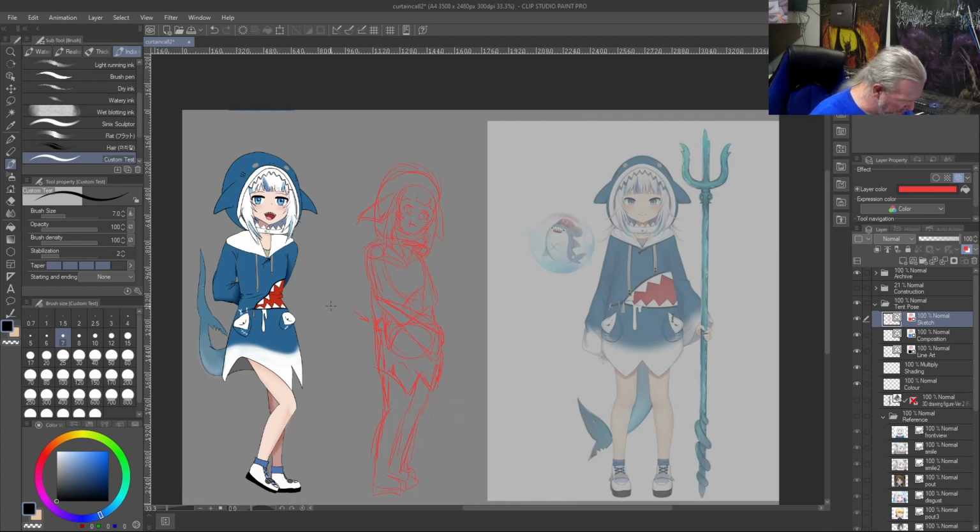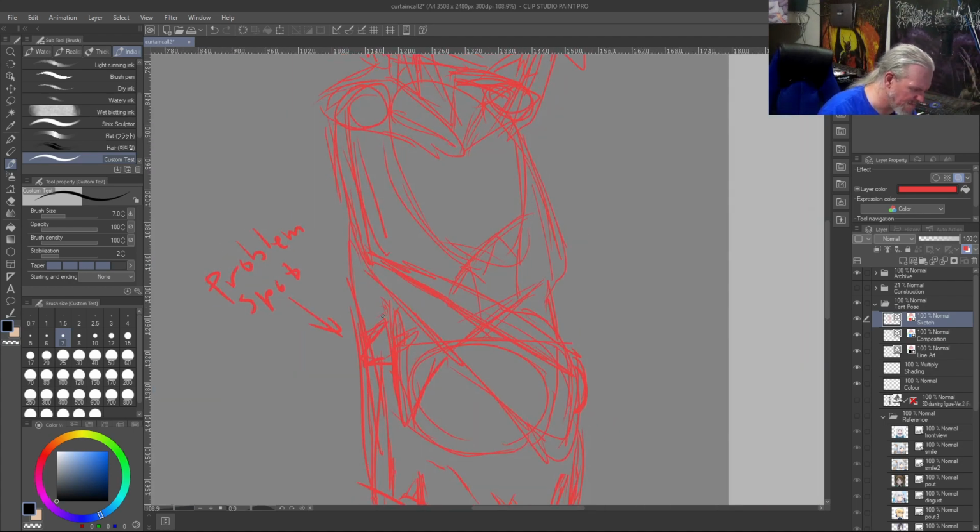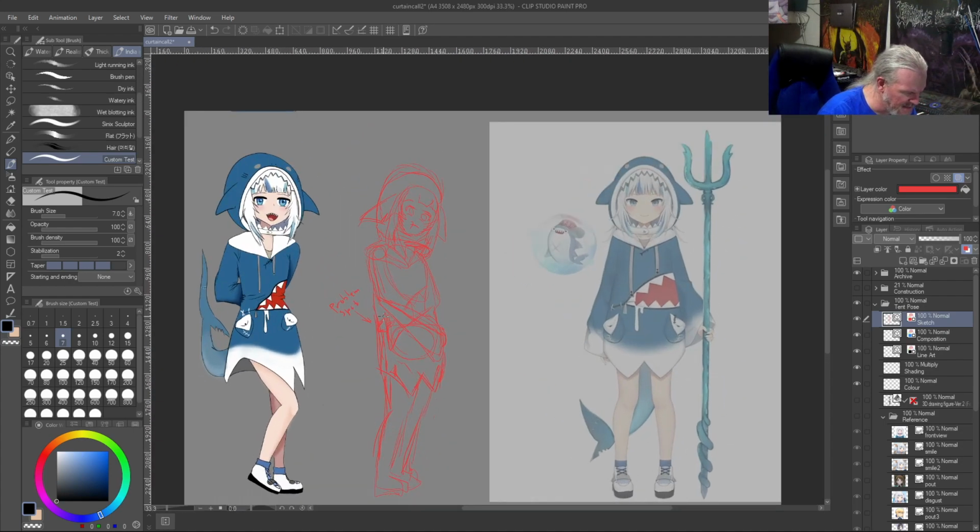That's going to be a problem spot. I don't even know if that's going to be legible when I zoom in on it. Well, no less legible than my usual writing.